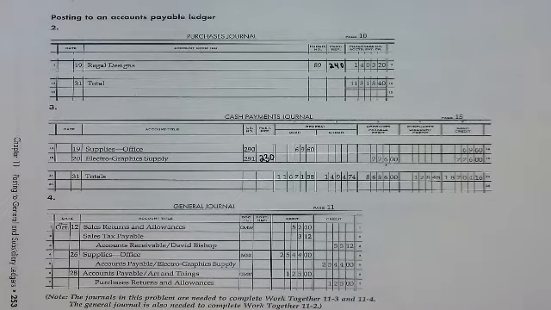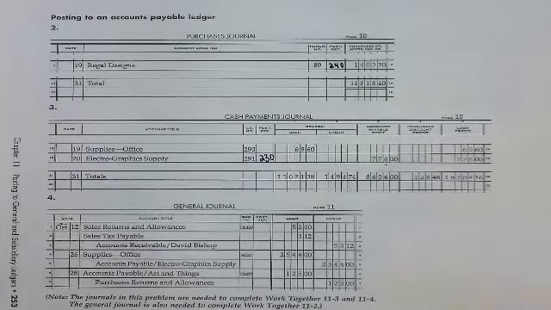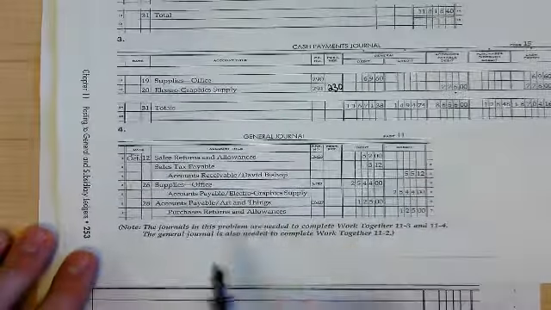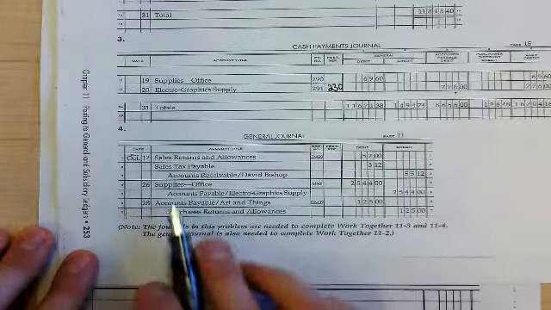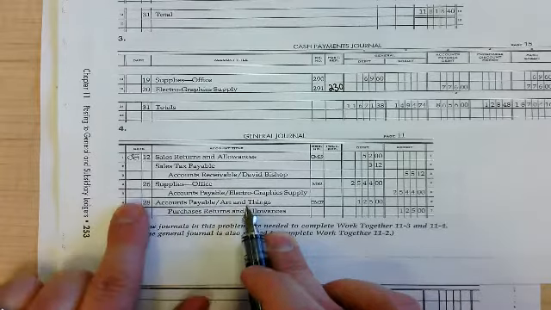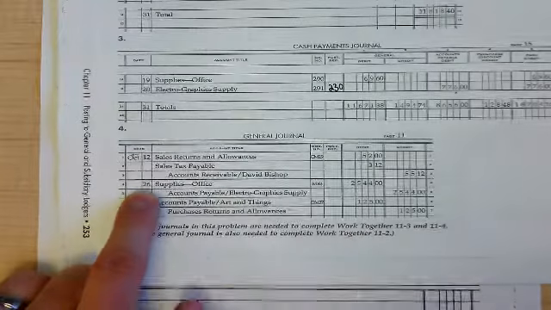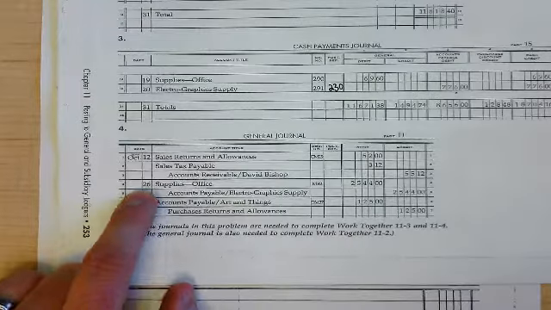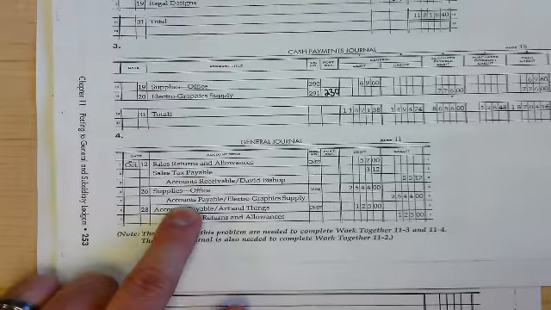The next one says post a credit entry on line 5 of the general journal to the account payable account for electrographic supply. Post the debit entry of line 6 on the general journal to the act pay for arts and things. So we'll do the first one, the electrographic credit entry. So we're looking at the general journal now. We have electrographic supply on the 26th. So on the 26th, it says supplies office is the debit, and then we have an act pay electrographics as the credit.